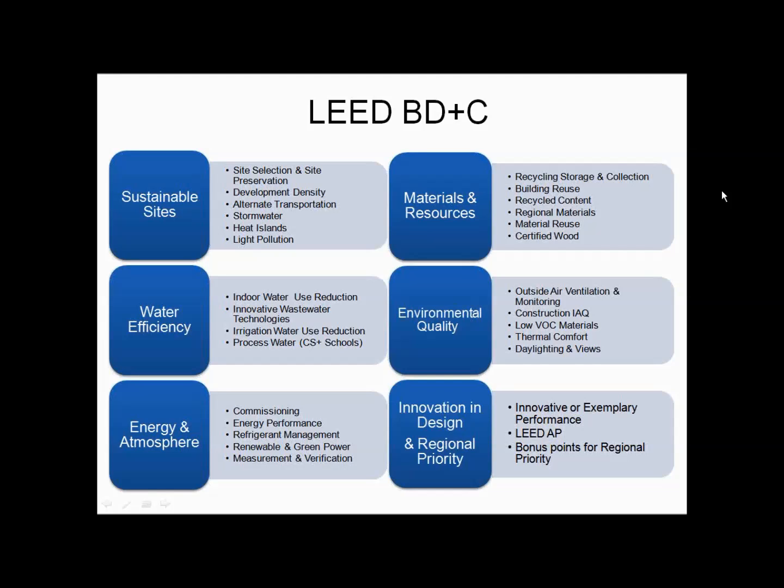Alternative transportation strategies to get people to the buildings, either to reduce or minimize their carbon footprint in the transportation. I mentioned stormwater before, how we deal with the water and the rainwater that falls on the site. We talk about things like heat islands, that absorbing solar radiation and re-radiating it, and how bad that is and affects microclimates and populations, and light pollution. Keeping the light that we're putting on our site from shining up into the sky and keeping it where it's going to go. Water efficiency is really pretty straightforward.